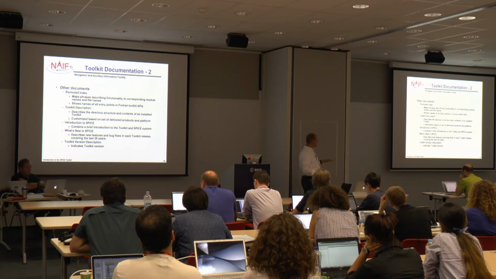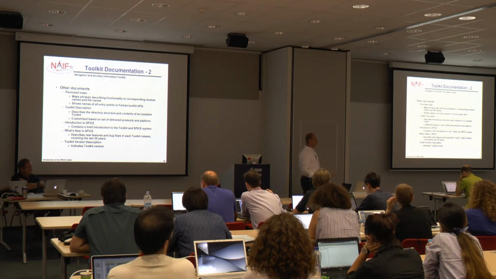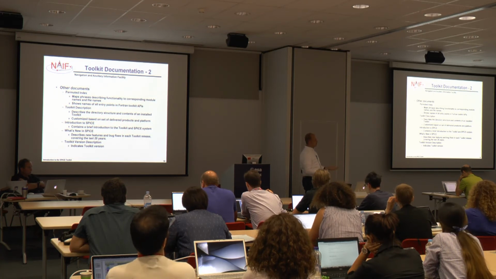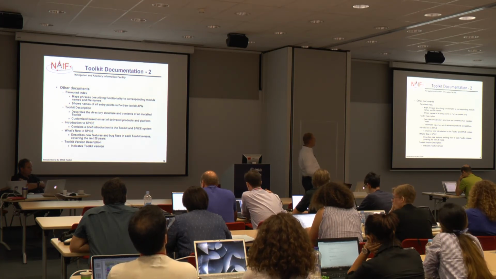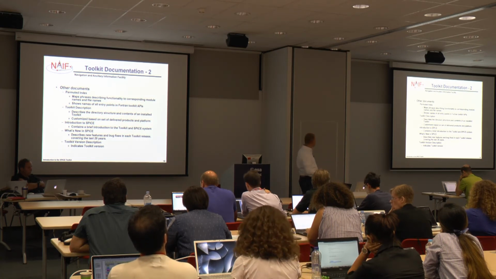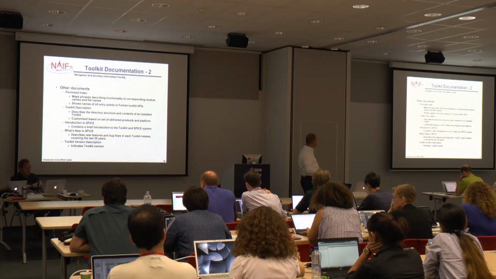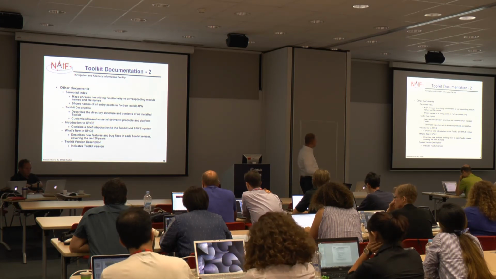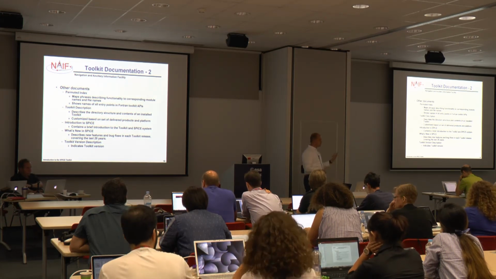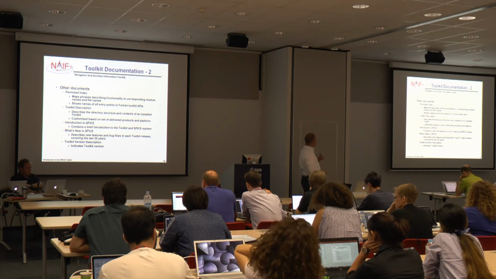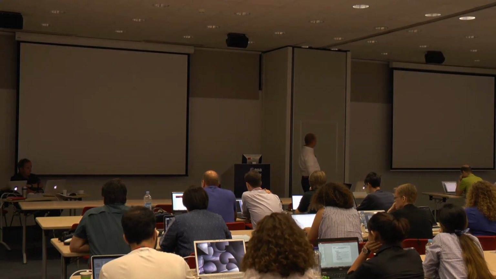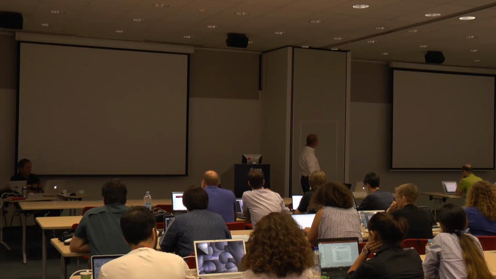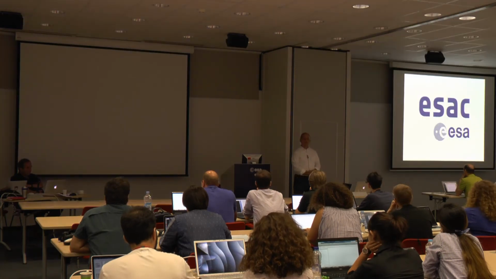Even though we're backwards compatible, upgrading to a new toolkit requires relinking your programs and installing the toolkit, which is an effort, and sometimes for flight projects which have tightly configuration controlled environments, it's even more effort. And of course, we have a simple document which has a toolkit description, pretty much 2 lines. It just says it's version N66. But it's important for us to know exactly what toolkit you're dealing with. Okay? Any questions?